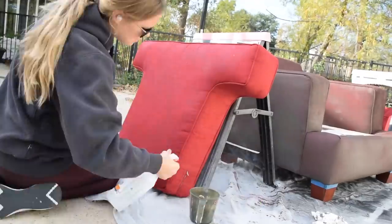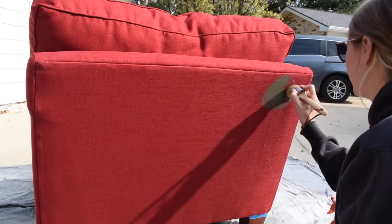From what I've read, a smoother, more fine weave cotton fabric will work best, but I do think it's a good idea if you do this to test it on either a pillow or the back of the furniture or somewhere where you're not going to see, just to get a good idea of how it's actually going to feel.